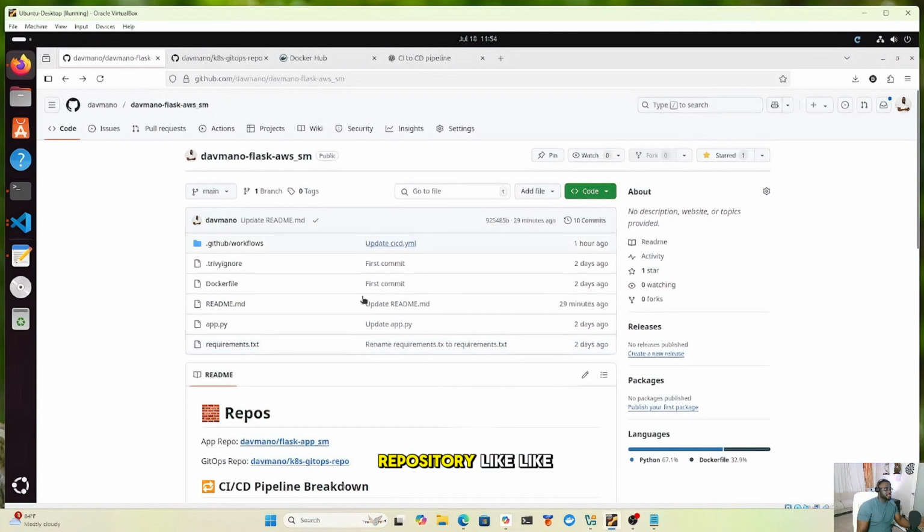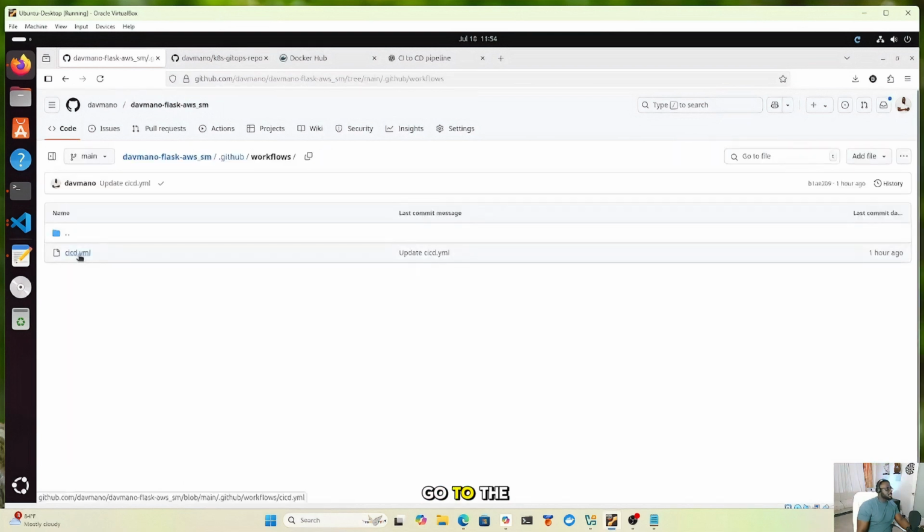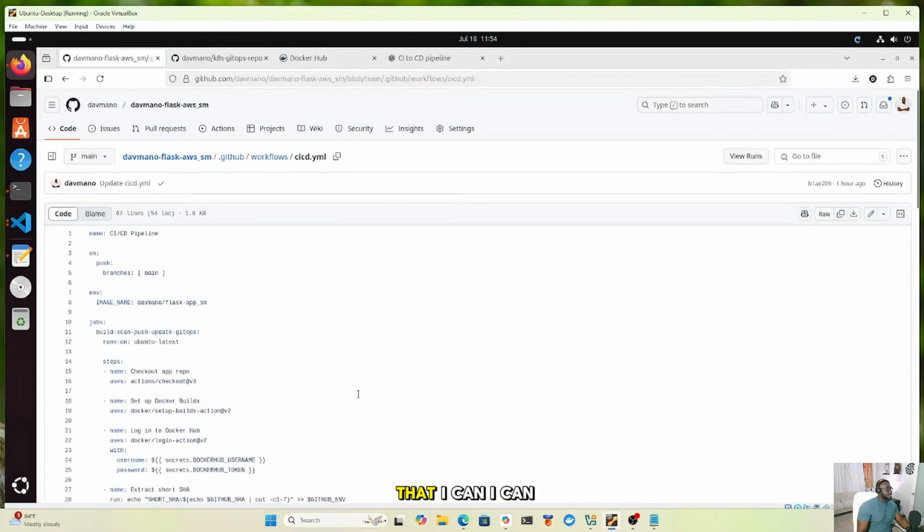The first repository is where you have your app, your Dockerfile, your CI/CD workflows, your README and everything. In your CI/CD, you're going to call your second repo. So let's go to the CI/CD here so that I can show you.